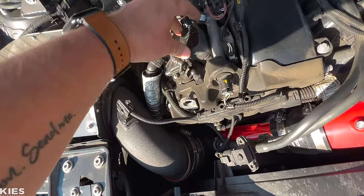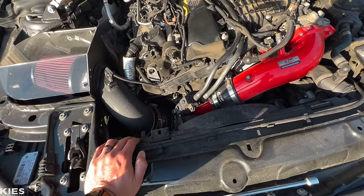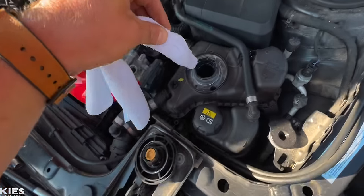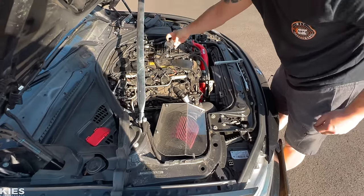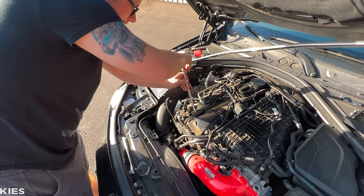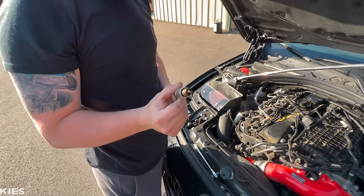So he's got some misfires in cylinder one, so we're gonna pull this off and pull the plug and look in there and see what the heck is going on with this thing. I'm documenting our findings. We're gonna test the coolant. All right, it doesn't look oily, so that's good. Moment of truth. That's disgusting. That's oily. That's really oily.